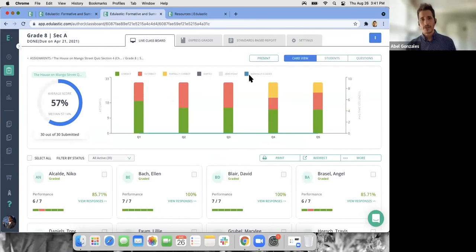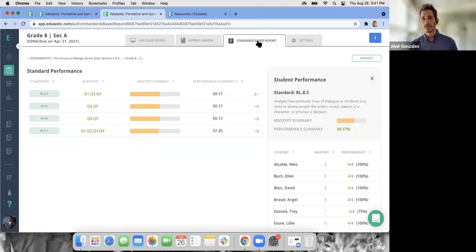Lastly, if you have standards and you're looking for a quick standards-based report, you're going to find that performance information here. Now, these are all aligned to your student performance profiles. So essentially, what is your mastery summary? You have that already preset. If it's an 80%, 90% threshold, you're going to see that mastery level displayed here. And also, which questions were aligned to what standards here. A quick report for you to access, one that you can also use this present mode to share with your class as well.